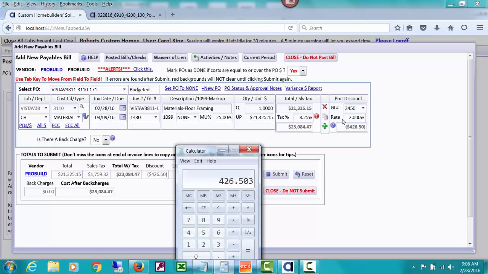But you can see that the calculated field over here, if you do your math on it or enter a bunch of bills and then just check it down here, that the total discount, if you are doing that on the line, will be based on the total with tax.